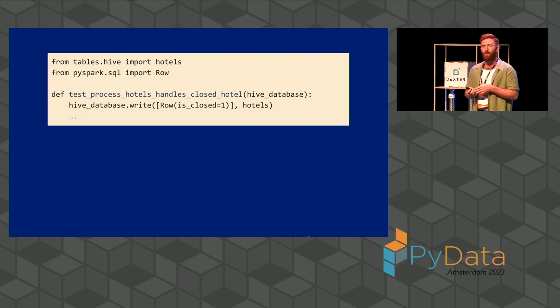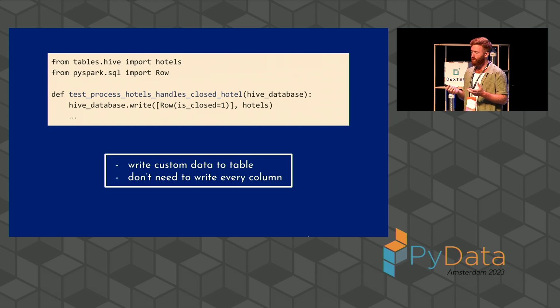And let's say, okay, well, you just said no data needed, but I actually have functionality that's required to create data. The other nice thing is that when we have the table defined as a table as code, we can also have a write interface to that table where we can just create data and write to it, and we don't need to redefine the table again. Most importantly, another beauty of Spark is that you don't need to write every column. Some tables have hundreds of columns. Your unit tests shouldn't have hundreds of columns. Ideally, they only need one or two of them.